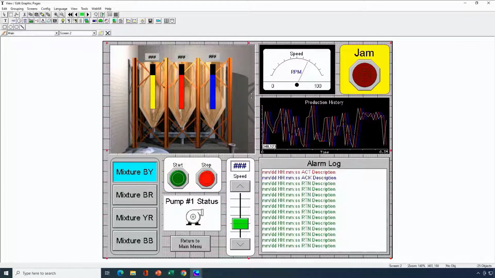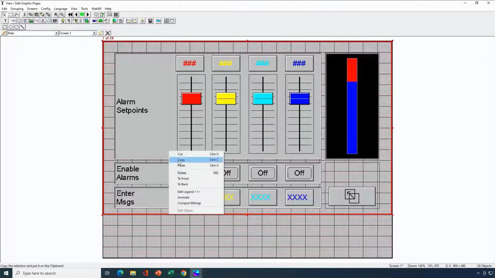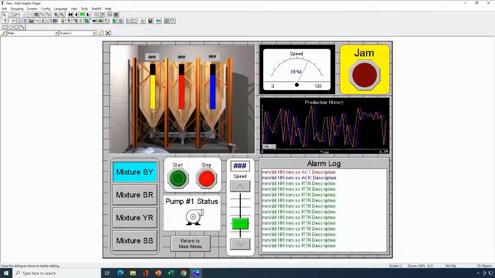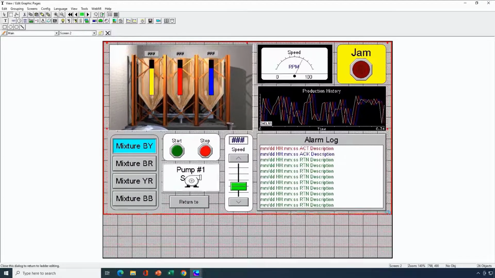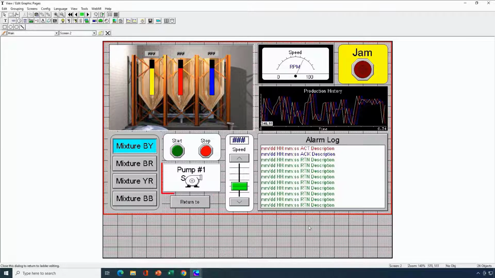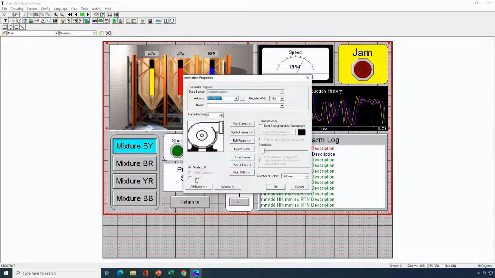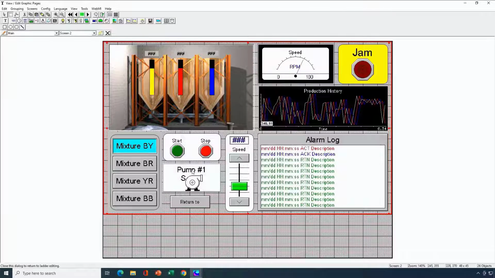So I'll double click here and make sure that says Scale to Fit as well. Now I'll select all and then I'll group it. Then I'll copy my box that's showing my borders and I'll paste it in. Now I want to grab this corner here and scale everything. There's a few things here that I should probably fix. I think this pump would look better if it was in its original aspect ratio, so I'll get rid of the Scale to Fit there.